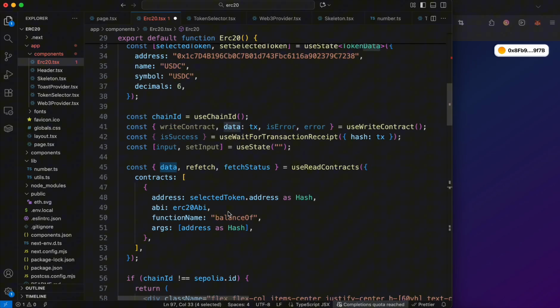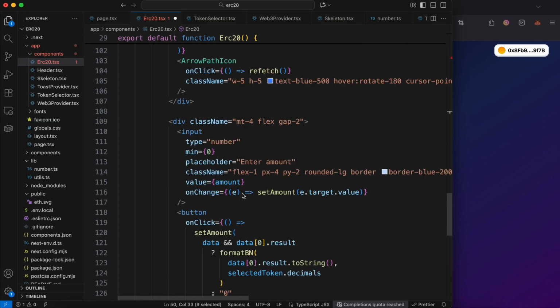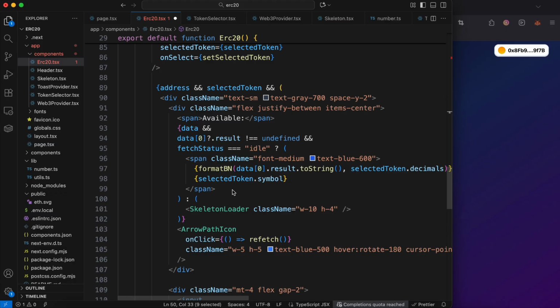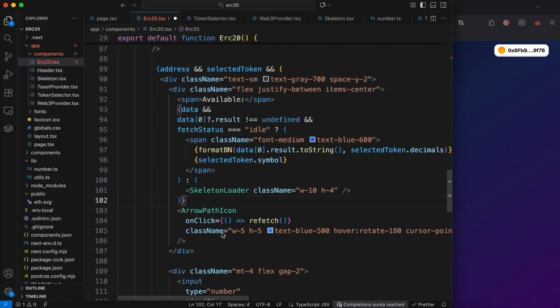Data 0 is the balance. This is data, and the first result is the balance of. And format this, and use the symbol to format, and get this. If not, if the fetch state not idle, we give a loading.